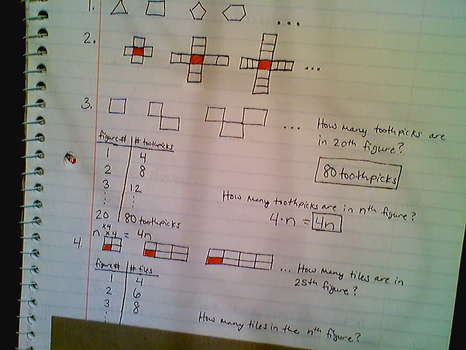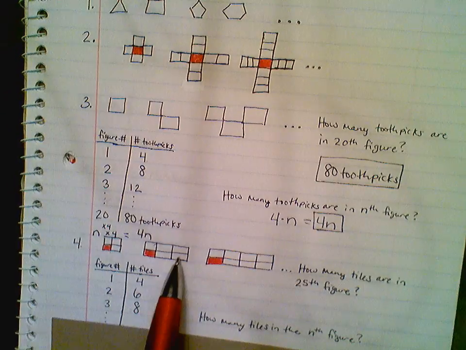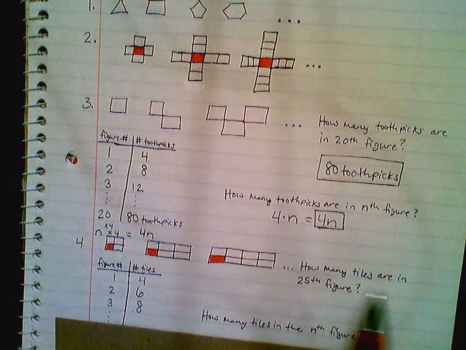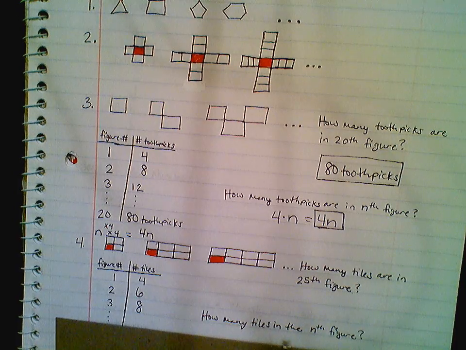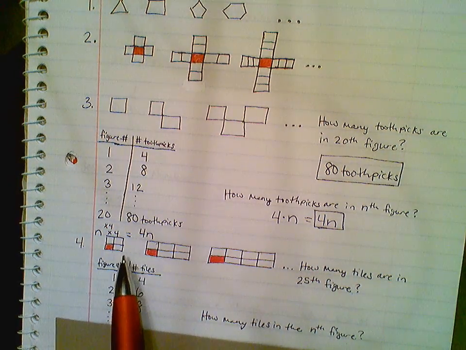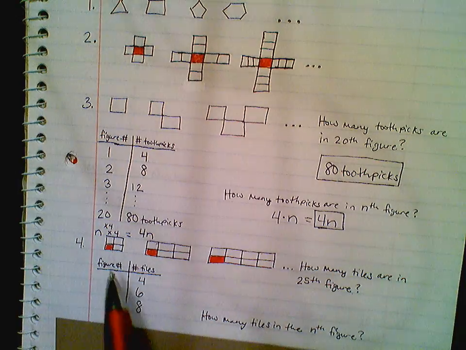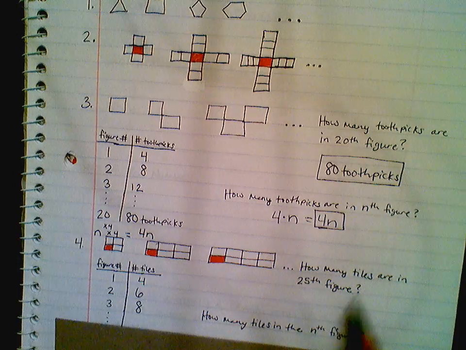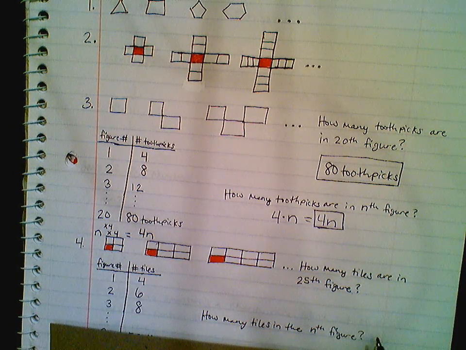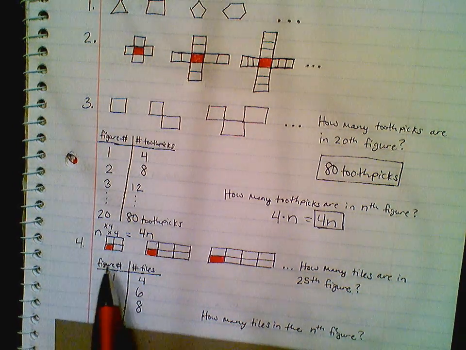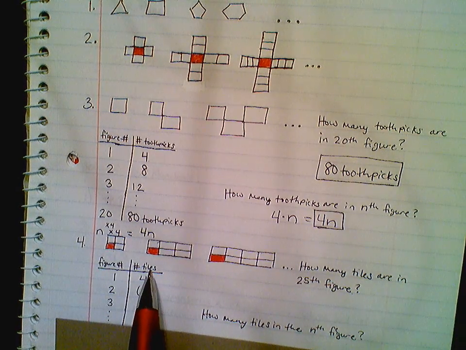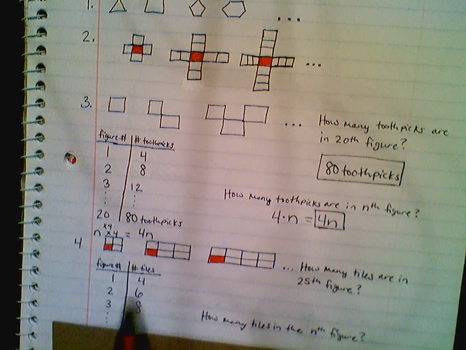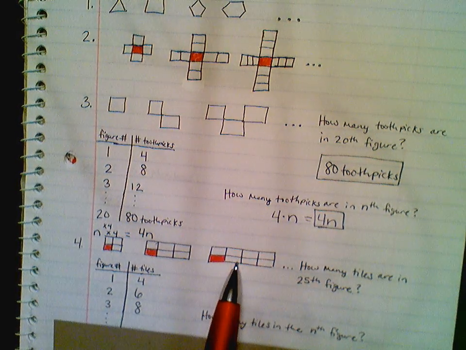So if I'm looking at it, this is my pattern. Okay, and the 2 parts to this question are how many tiles are in the 25th figure and how many tiles are in the nth figure. So looking at this, I'm going to make a table like before. And notice it does have one red square in it, but neither of the questions really pertains to that, so don't worry about that part. So we're going to compare the figure number and the number of total tiles. In the first figure, there's 4 tiles. Second figure, there's 6 tiles. Third figure, there are 8 tiles.